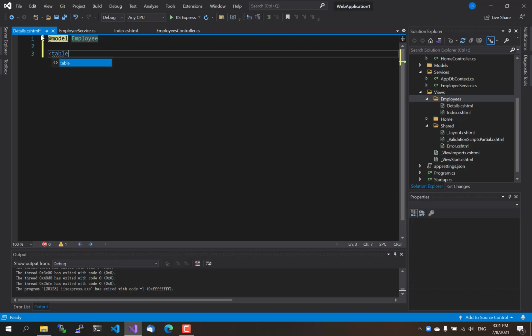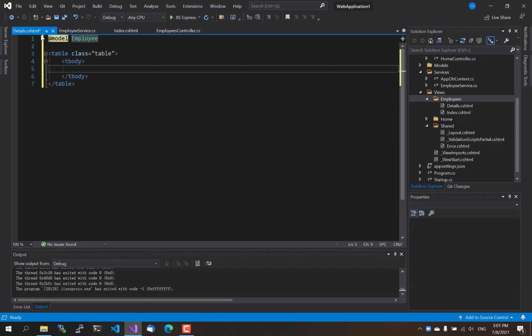So I'm going to, again, put it in a table. And each row of the table will show certain information about the employee. So this one will be the ID.